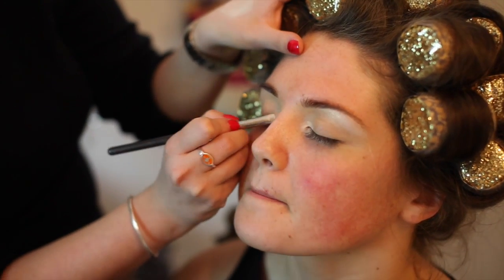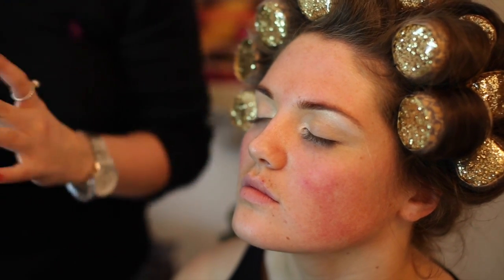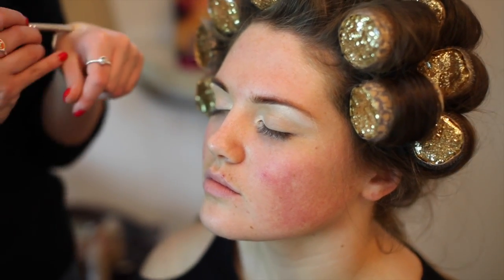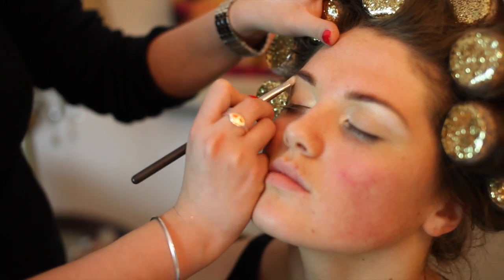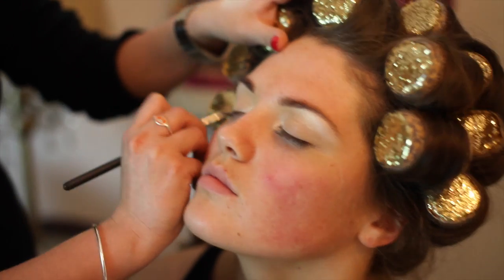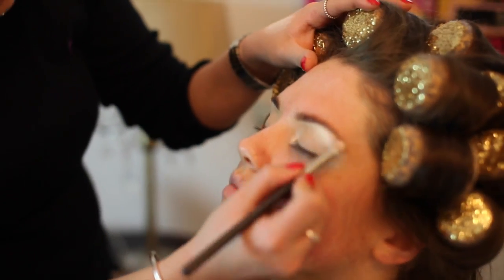So we're going for this Oscar glam theme at the moment. I think J-Lo's been a big hit on the Oscars at the minute. God, I don't even know how old she is, but I probably look older than she does. So we're sort of copying her look, mixed obviously with the Kardashians. You can't get a better look than one of them. So just blending it on the brow bone and doing it either side.